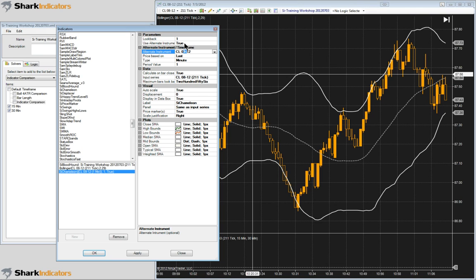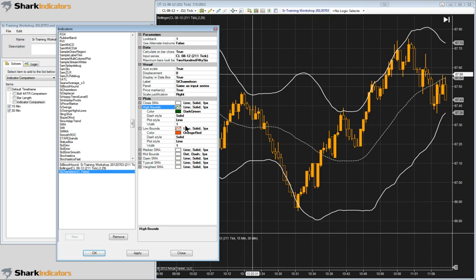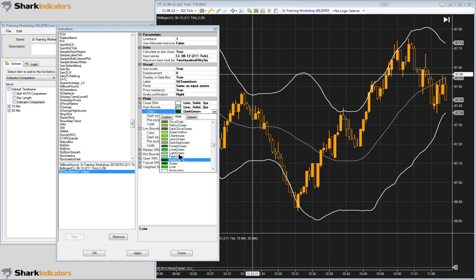But when 1.5 is released, we'll definitely do some demonstrations on this during one of the workshops. But for now, I just want to be looking at the highs and the lows. So I'm going to set this indicator up so we can easily see it on the chart.